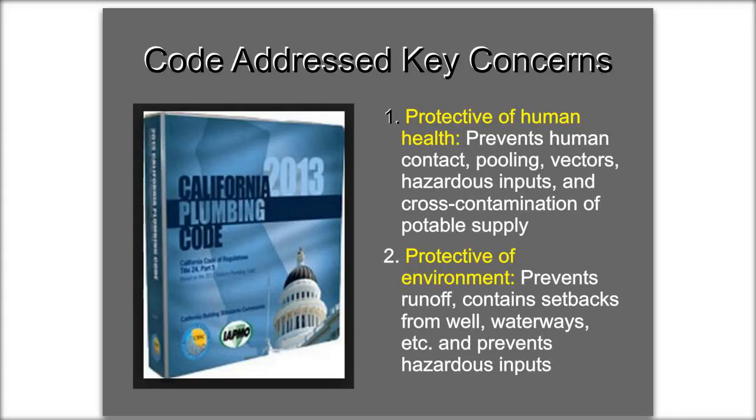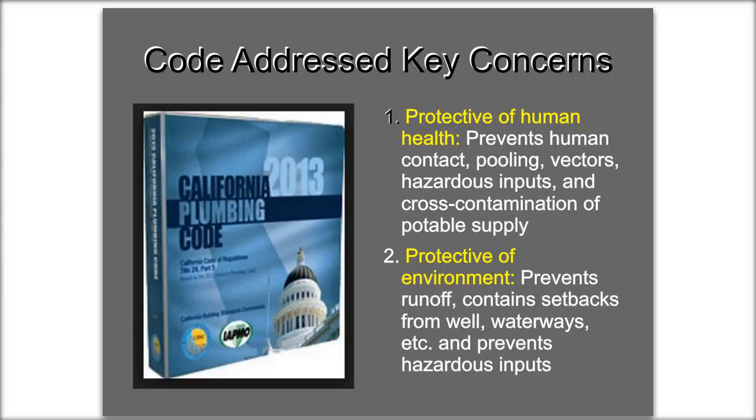If there are any places where two pipes, a non-potable pipe and a potable pipe, are going to be connected, you have to have separation of either an air gap or a device that is a reduced pressure principle device that is designed to only allow water to flow in one direction. So the graywater couldn't flow the wrong direction into the potable supply. So you'll see that throughout the code.